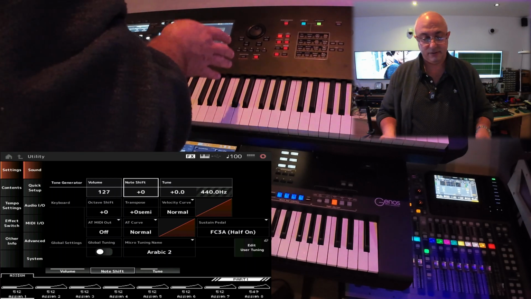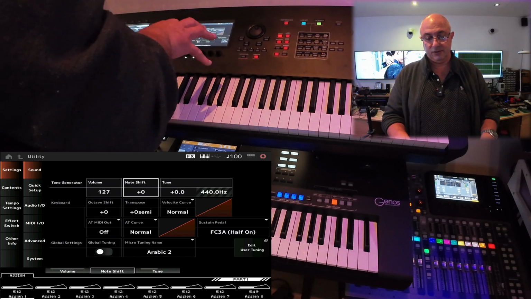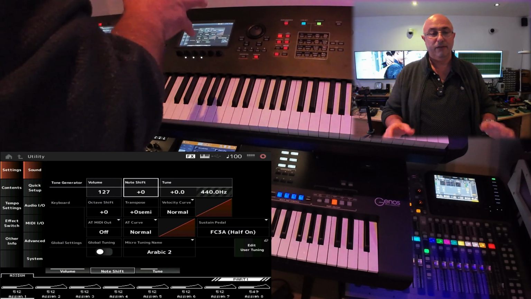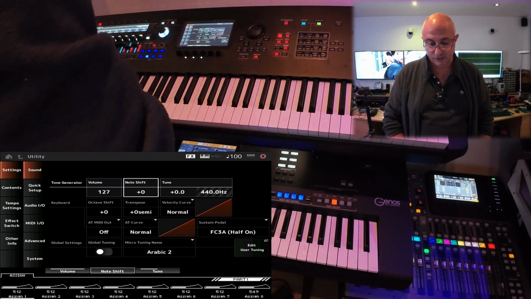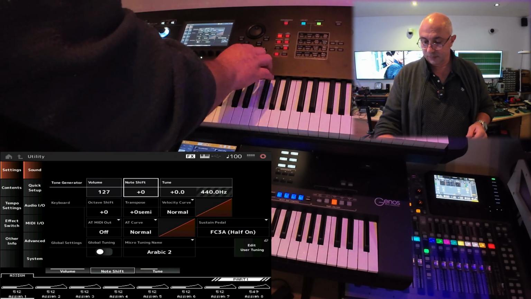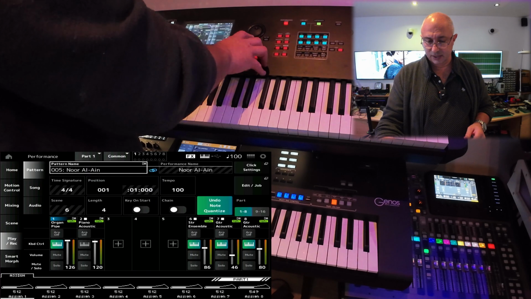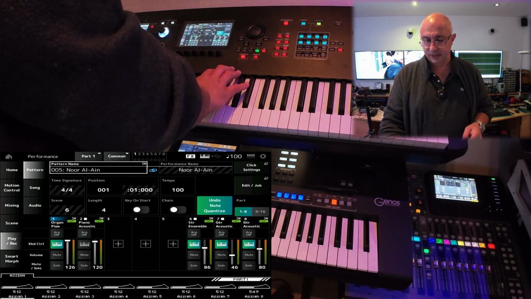The aim of this is to change the parameters in the song so that live you just press something and the whole thing adjusts, like we have on the Genos. So without further ado, let's go into a song I prepared earlier, and I'm just going to play that now.